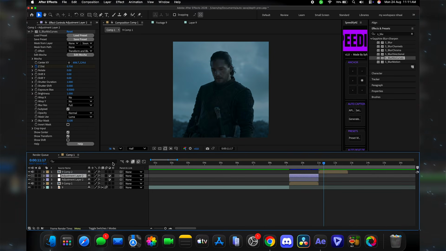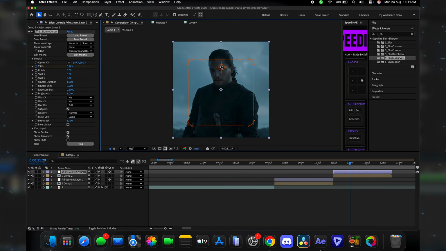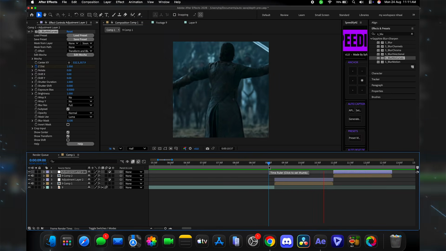Once you're done, simply copy the same adjustment layer to the other clip, and our zoom-in effect is ready.